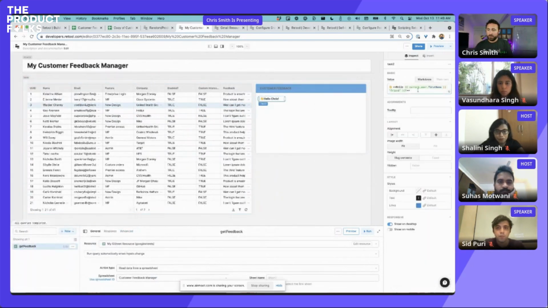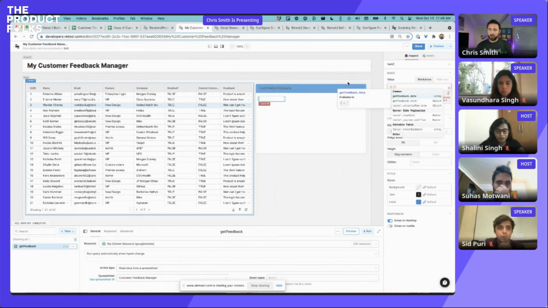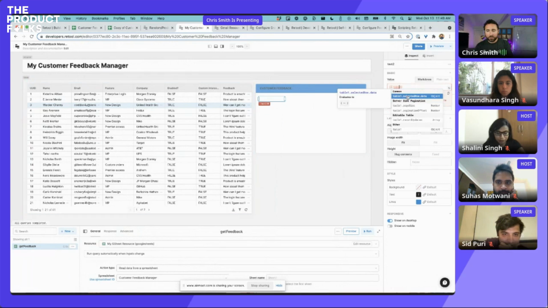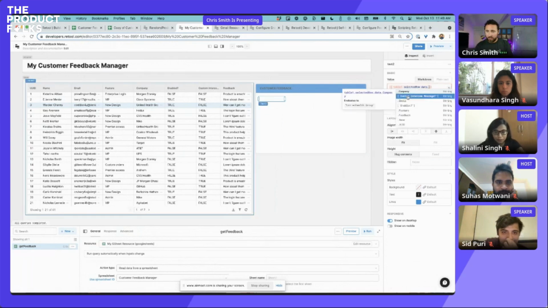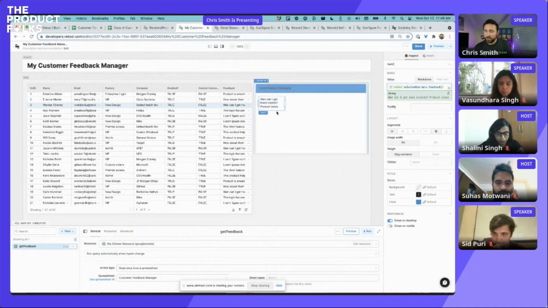What we're going to do is reference, using our curly brackets, the table1 selected row.data. And we want to pick a specific thing, which is the column feedback. And that's represented as feedback here.